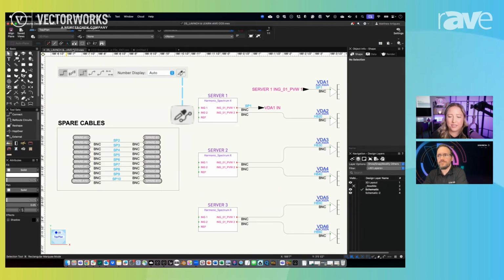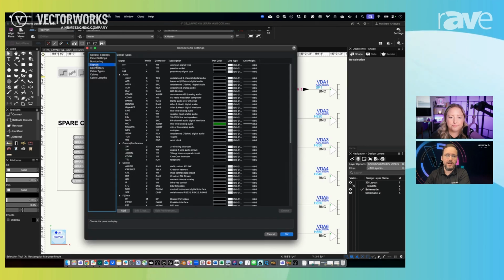Can you add a letter to the end or start of an arrow connection when giving schematics to field techs working with printed schematics? It takes them time to find the other end of the arrow. Is there a way to add a letter or a number? Usually I change the arrow for a circle and add the number or letter, but I wanted to see if there's a faster option. So a couple options you could do is if you go to ConnectCAD settings and the signal types, you could change the prefix of the signal type.